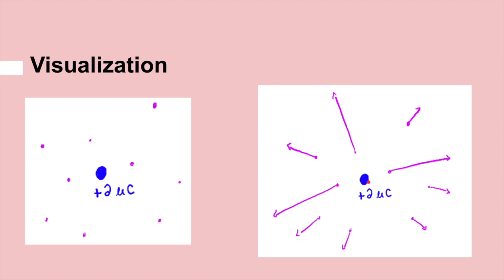But see, when a point is closer to the charge, it has a longer line because it has a larger magnitude. If you're not too sure of why that is, try plugging in small values for the distance and large values for the distance in the previous equation, and you'll see that when the distance is smaller, the electric field is going to be bigger.